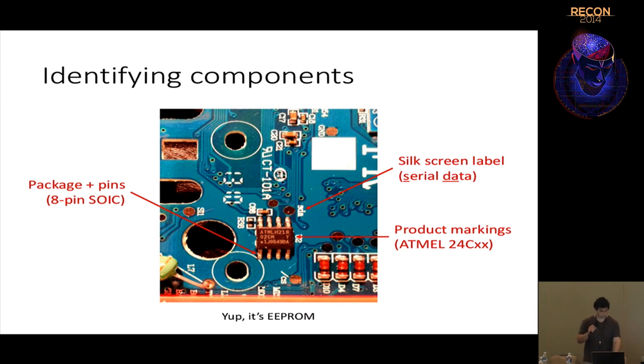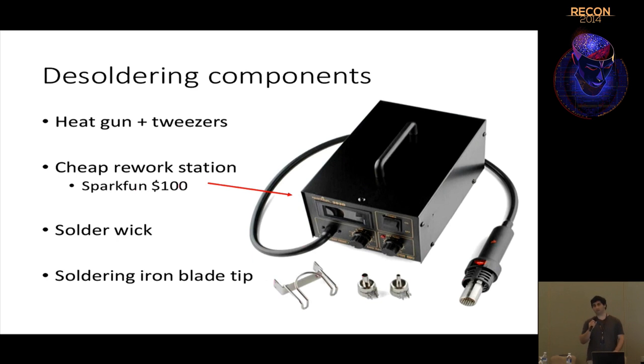So that's great. We want to dump the contents off of this chip, so we have to desolder it from the board. There are different ways to do this. Some are better than others, some are easier, and some are less expensive. One way is simply grabbing a heat gun and using tweezers. The problem is that the heat gun is like using a sledgehammer, because it heats everything in the surrounding area to a really high temperature, and you're going to burn the board. You're going to make everything really awful.